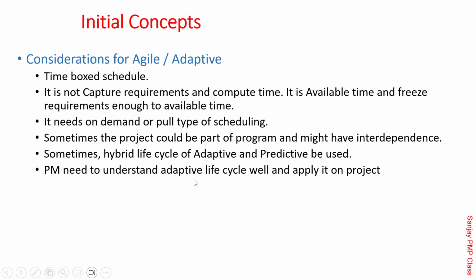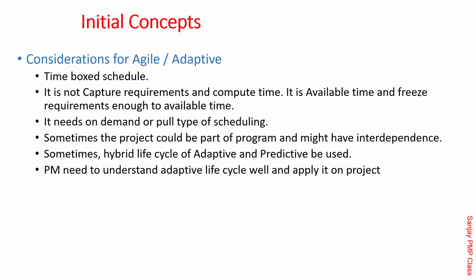In case of Agile, it is called a time box schedule. I spoke about it at length. The end date, the go live date, or the sprint scrum end date is already known there, and you are going to fit the work which fits there. It is not all about capturing the requirement and calculating the time. It is the other way around. See how much you can deliver in 28 days, 21 days, and so on. It needs to be on demand or pull. I spoke at length about it. It is an on demand or pull type of schedule, where on the fly decisions are taken.